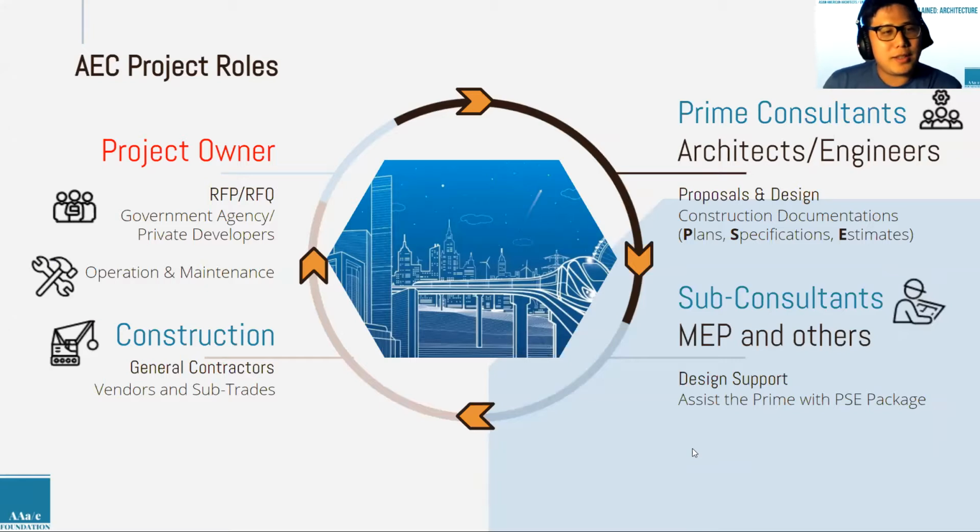So yeah, hey, and my name is Alex Lin. I am also the co-chair with Crystal for the AAae Foundation for Student Outreach. And this slide shows the project owners, really our project cycles among the AEC industry. We really typically start with a project owner. So these owners are government agencies and private developers. So they are the landowners who give out the RFP, which is request for proposal. Then the proposal usually gets asked for a quote by the prime consultants, which is the architects and engineers. They will then also need the MEPs, mechanical, electrical, and plumbing, which is our panel today. And then after the MEPs, we go into construction and how it actually gets built. So today I will pass it to Jason, who will introduce our panel of MEP engineers.